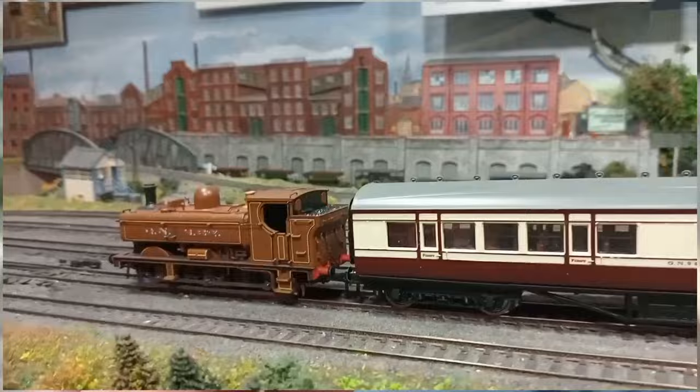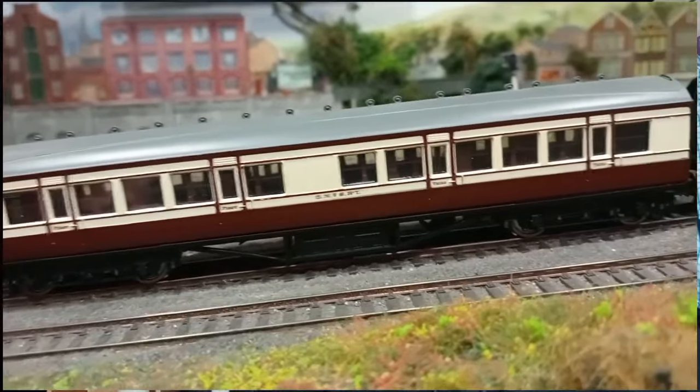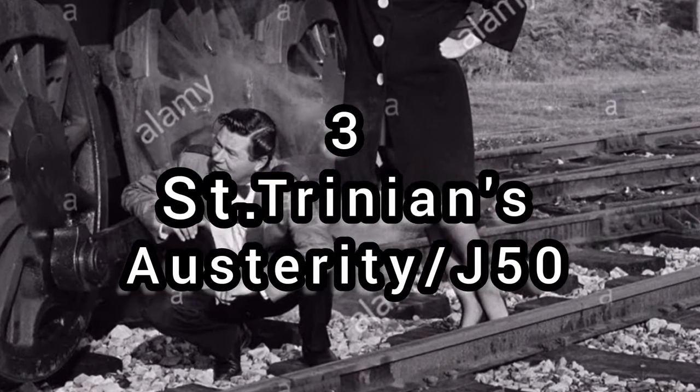You should be able to see footage of that now on screen — it's a really good little locomotive, and modeling that one is really easy to do. Green Dragon, however — if you want to model that one, you're going to have to look for a kit. I can't find anything ready to run in double-O gauge.